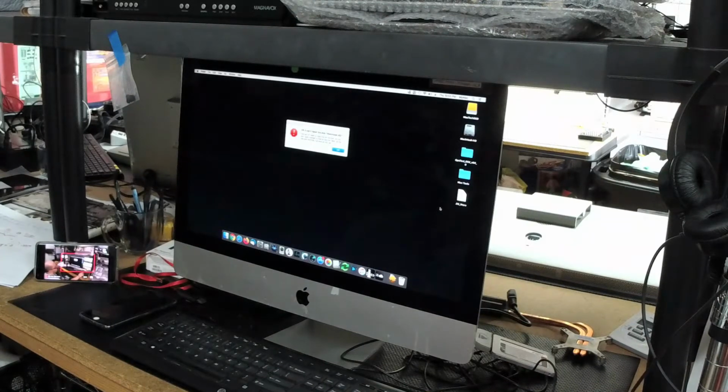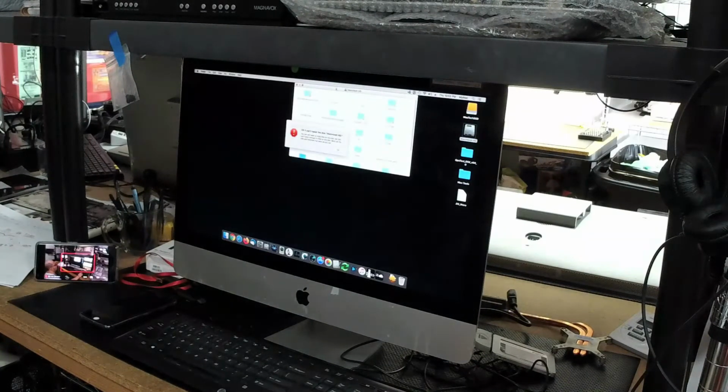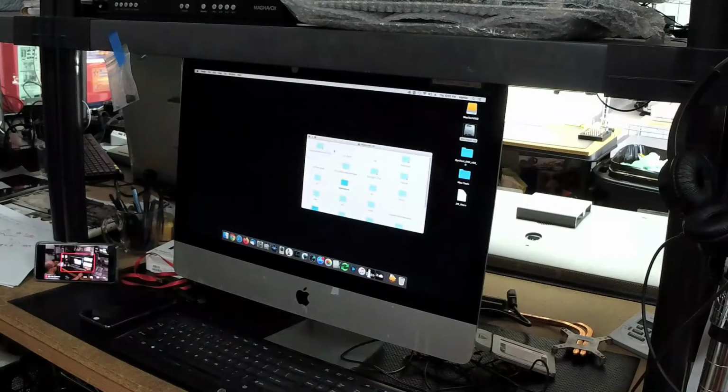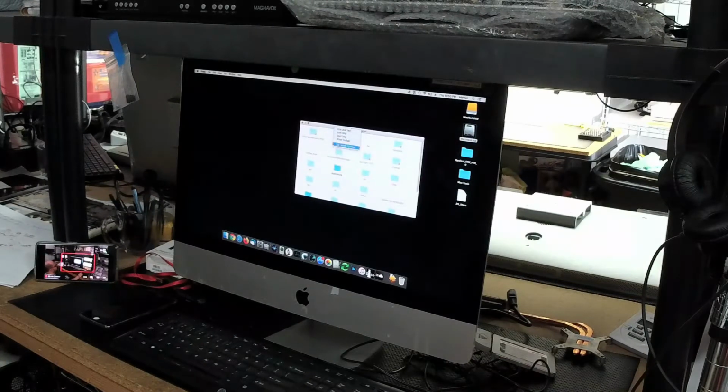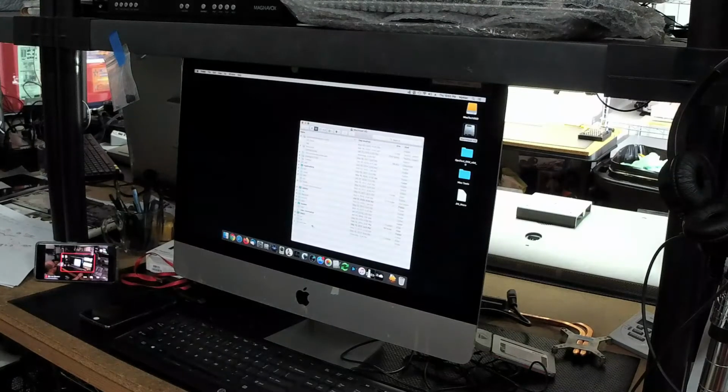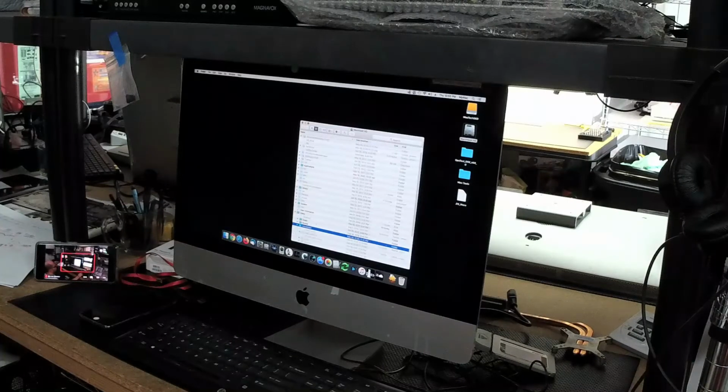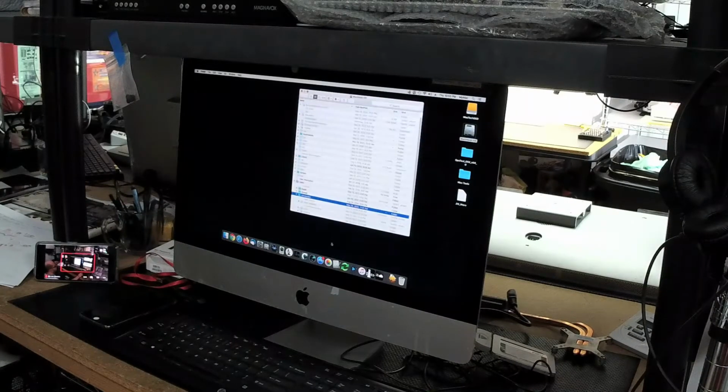So let's say you didn't have that. You want to come in here. First of all, we were going to do a backup on this, and it gave us a problem because when we went to do the backup and we came to the user folders to transfer the files over.